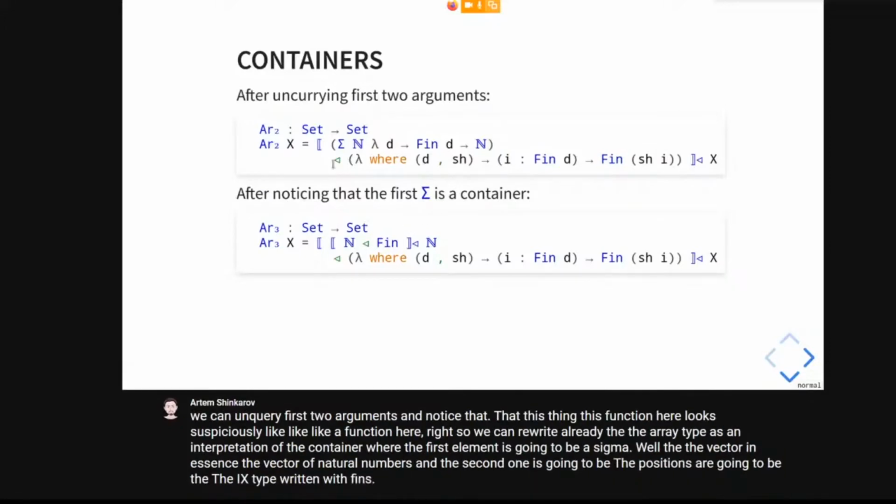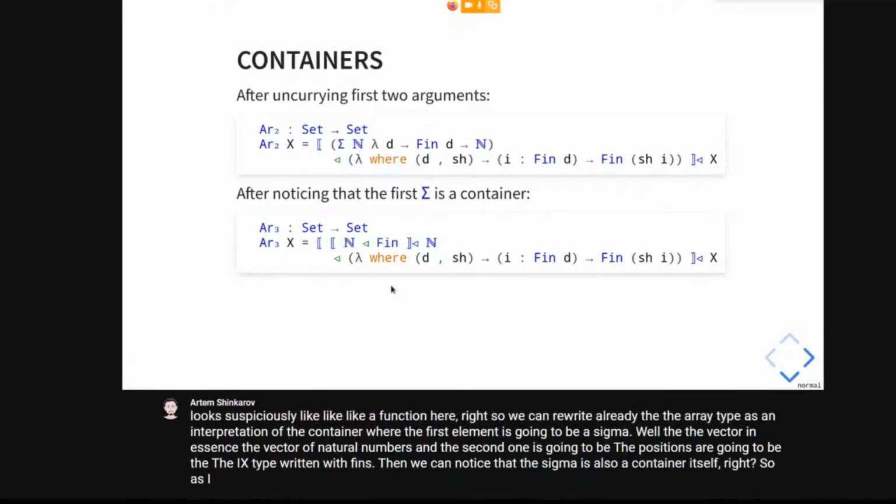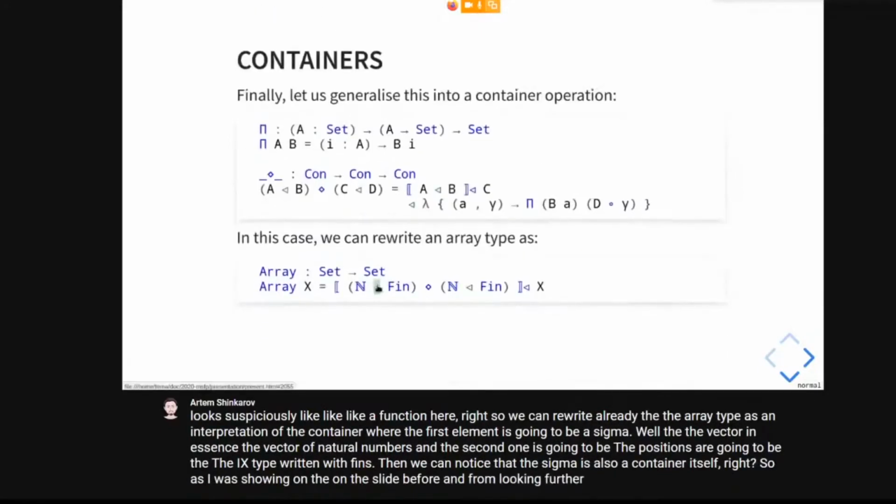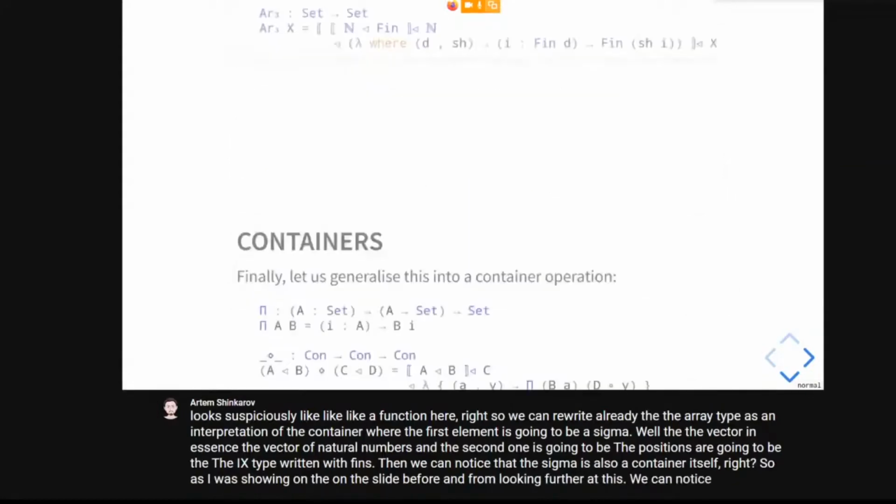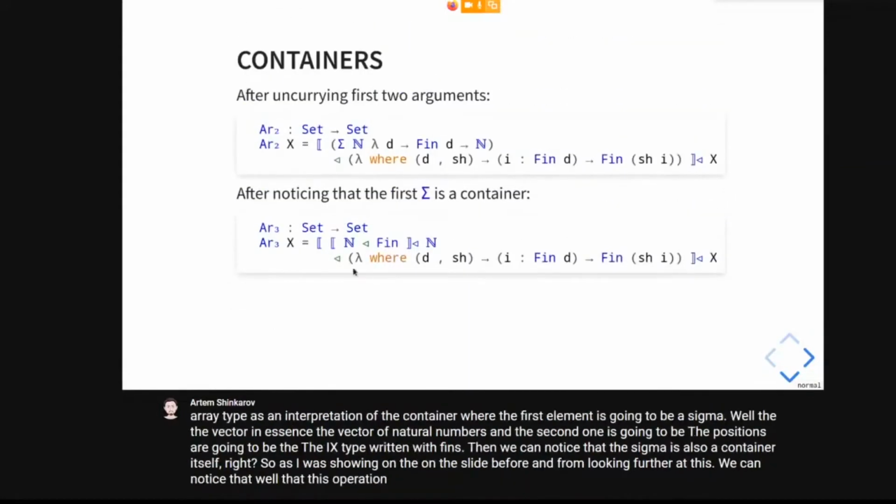Then we can notice that the sigma is also a container itself, right? As I was showing on the slide before, and looking further at this, we can notice that this operation suspiciously looks like a result of some operation on containers, right?